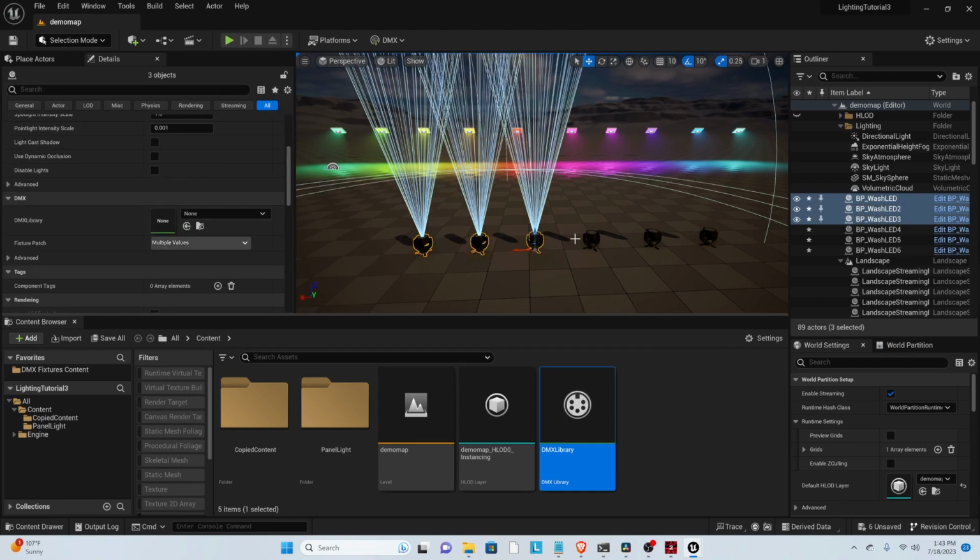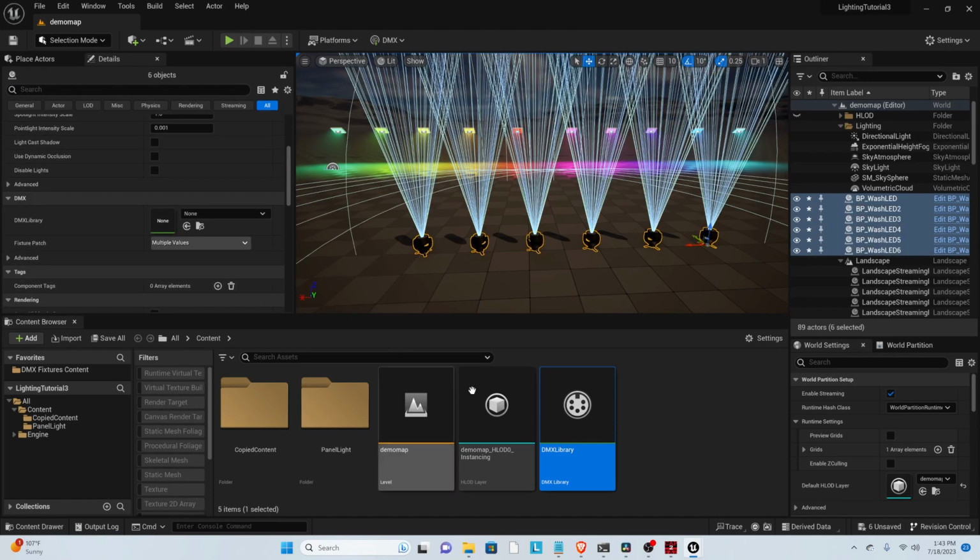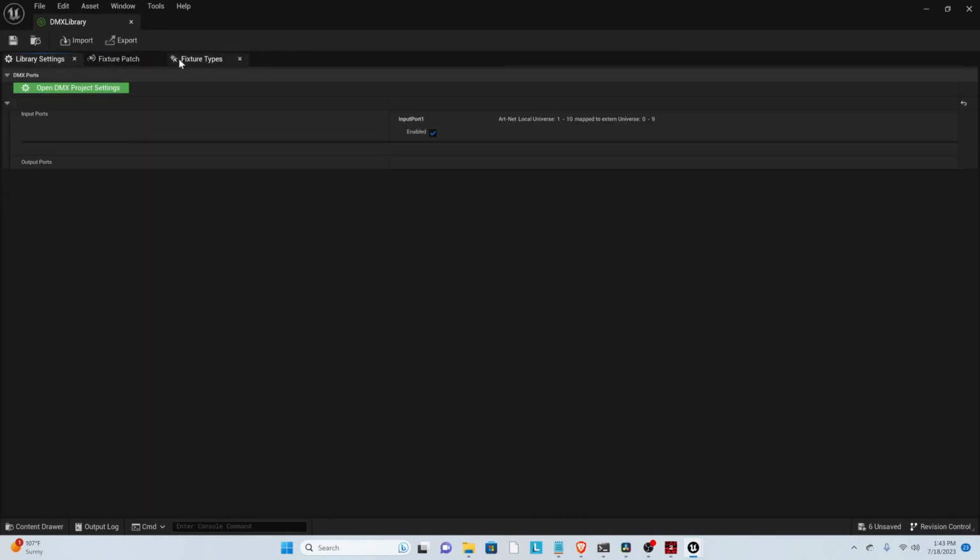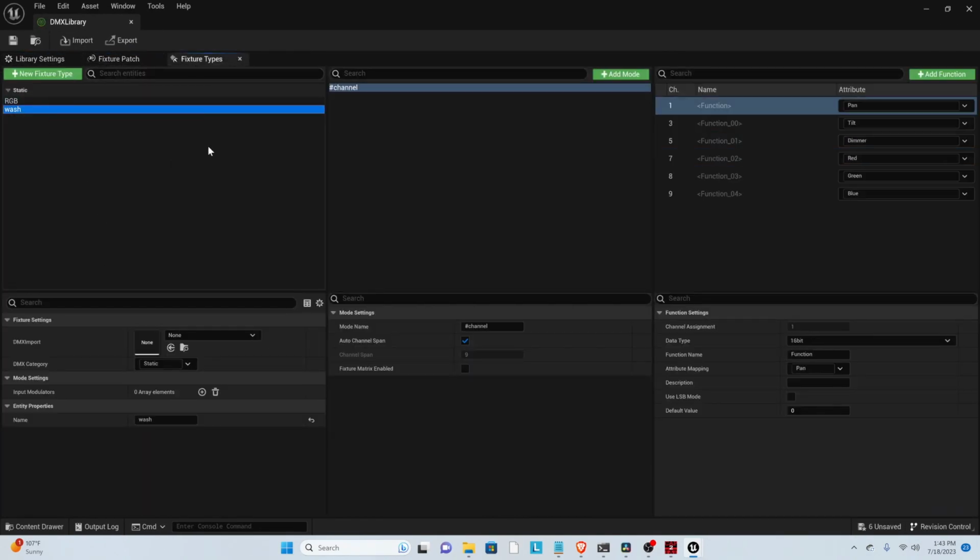Yes, you can address these to static RGB lights, but if you wanted to make a profile for it, the reason why I didn't do it is because I didn't want to build a whole profile right here. So I built this one real fast. This is a wash light with any number of channels to it. This one has 9, and I just made this up.